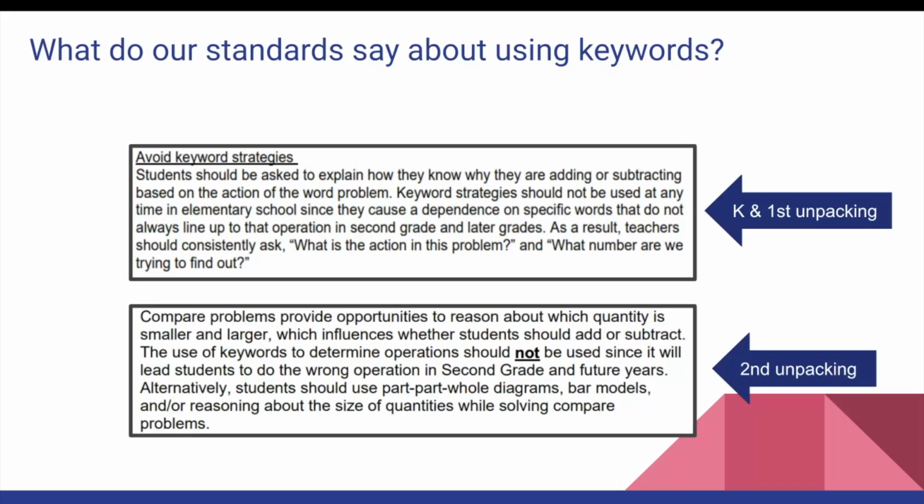Avoid keyword strategies. Students should be asked to explain how they know why they are adding or subtracting based on the action of the word problem. Keyword strategies should not be used at any time in elementary school since they cause a dependence on specific words that do not always line up to that operation in second grade and later grades. As a result, teachers should consistently ask, what is the action in this problem and what number are we trying to find out?